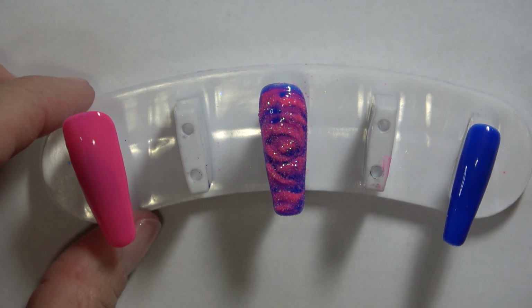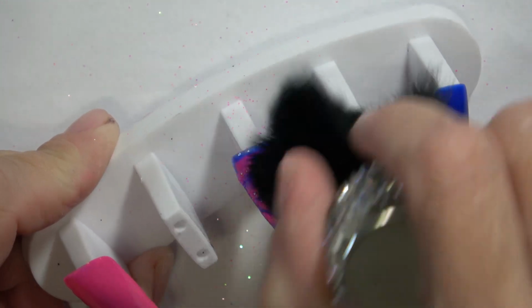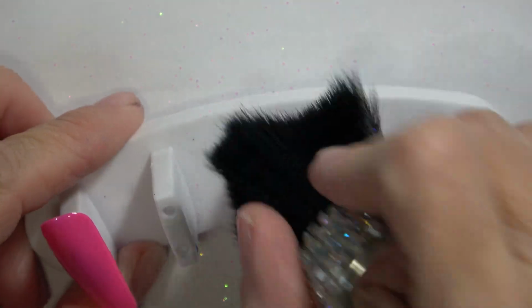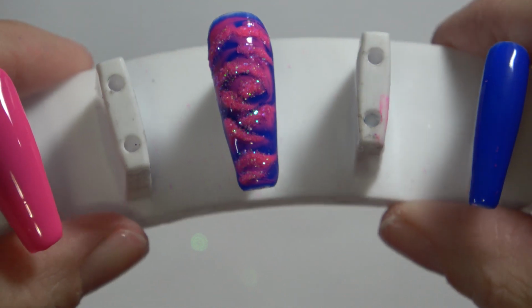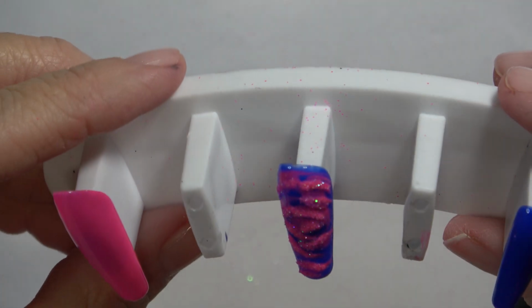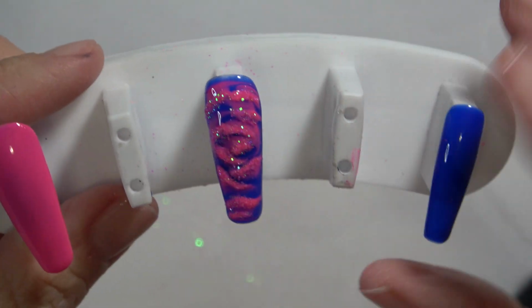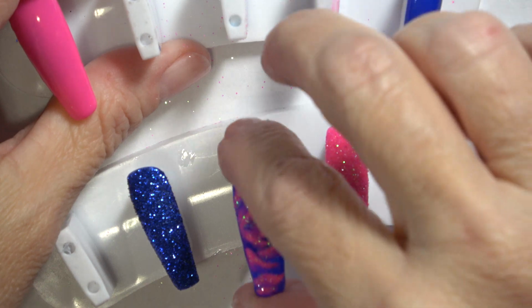Okay, so we're back and this is out of the lamp. So you take your brush and you go ahead and brush off the excess. Do it sideways, do it circular, whatever you manage to stick to the stripes that we created, or the embossed details that we created, now has glitter on it and the rest doesn't. So it almost brings out the 3D of the rose. You can choose not to glitter it and just do it like this without the glitter. But I like the glitter because it kind of ties it in to these other nails that we just did. So I'm going to transfer this over here.